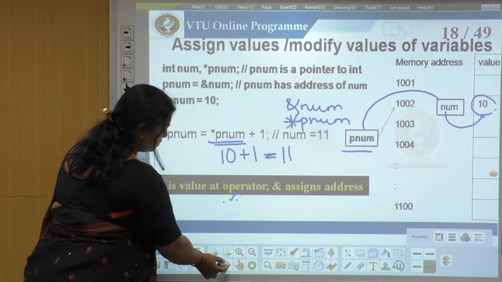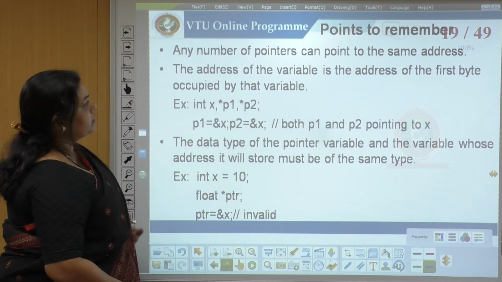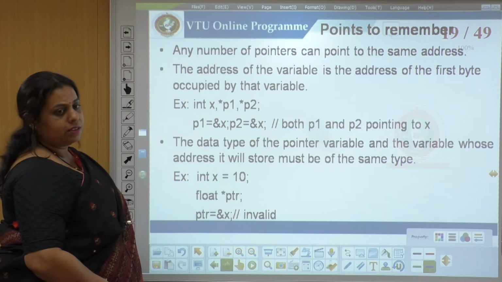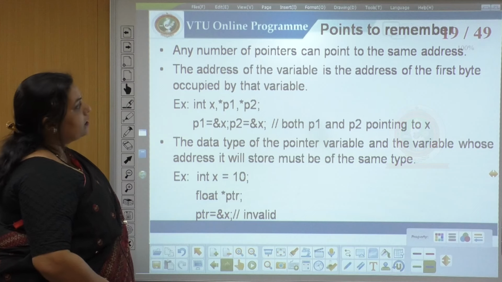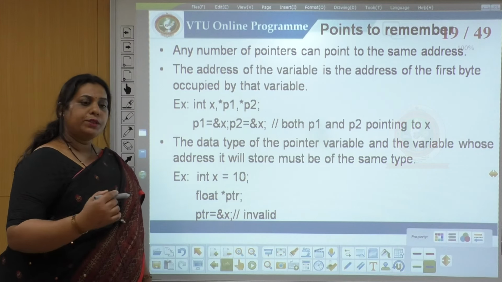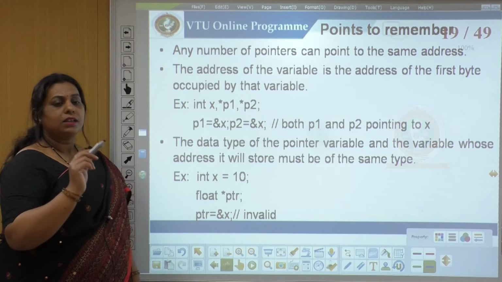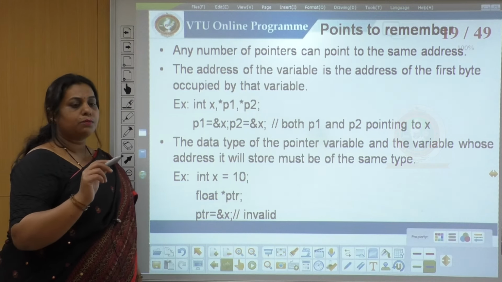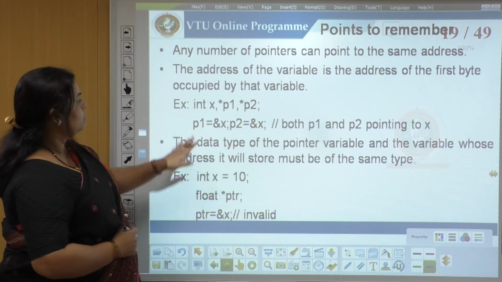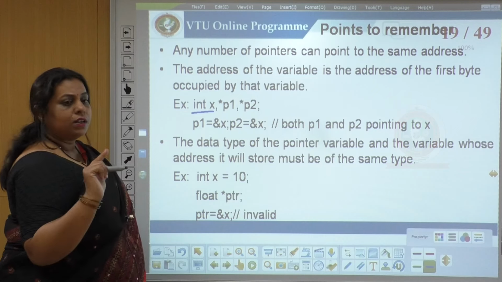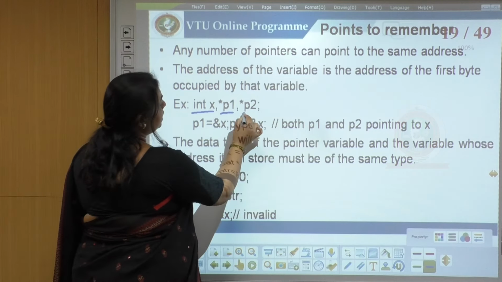You should remember them. The next one is, there are some points to remember whenever you are using pointers. The first one is that one pointer can point to any number of variables, but the data type should be the same as that of the pointer declared. For example, look here, I have a variable x and I have two pointers p1 and p2.